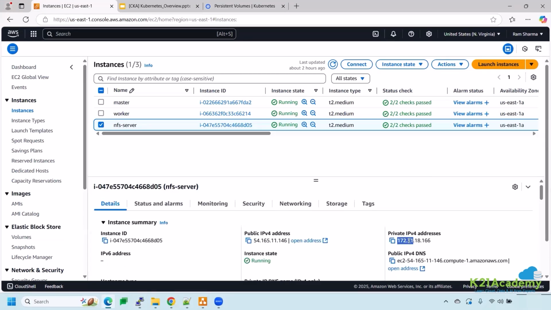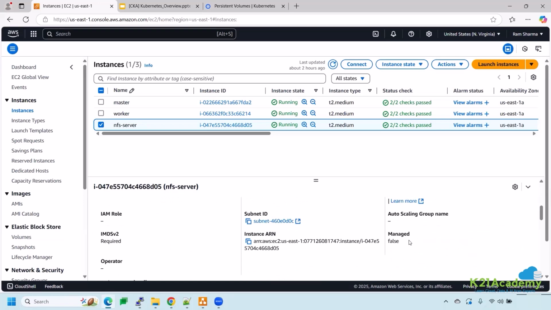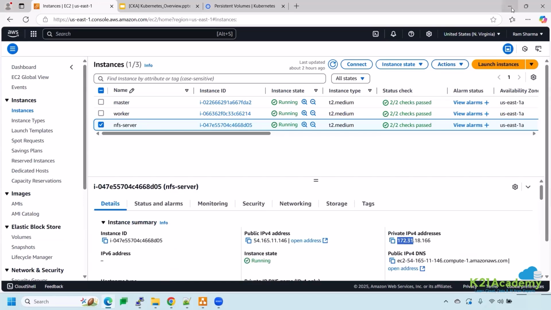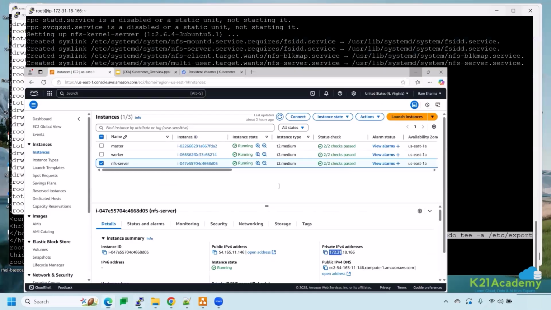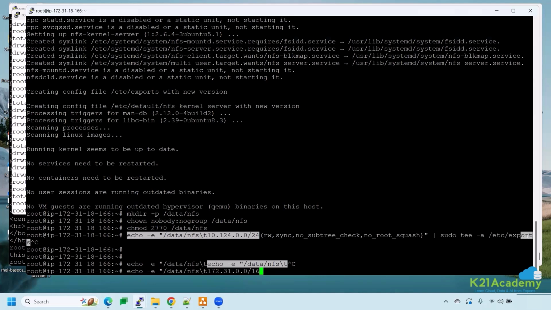And I think it is of /16 if I'm not mistaken. Yeah, it is of 172.31. So it's 172.31.0.0/16. And I will be putting everything inside my /etc/exports.